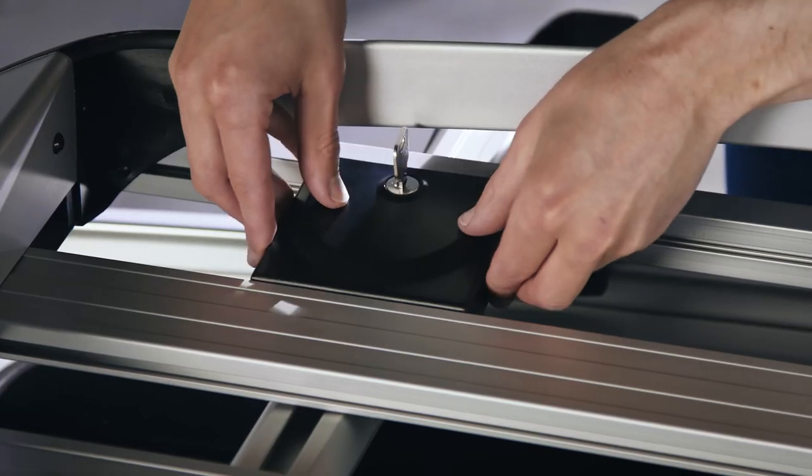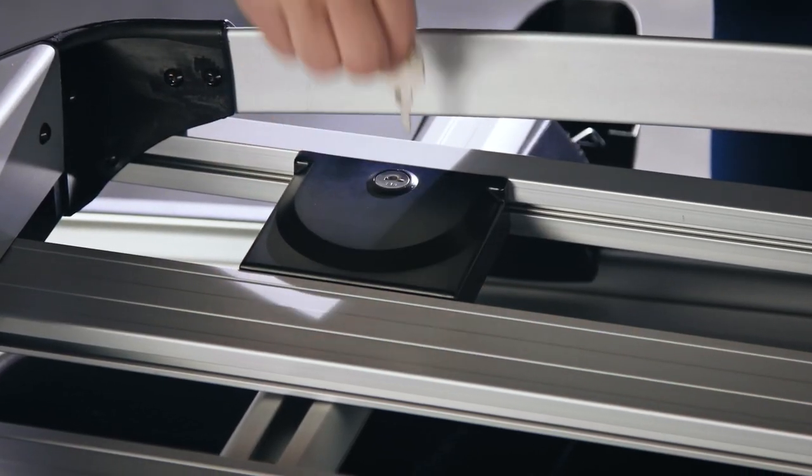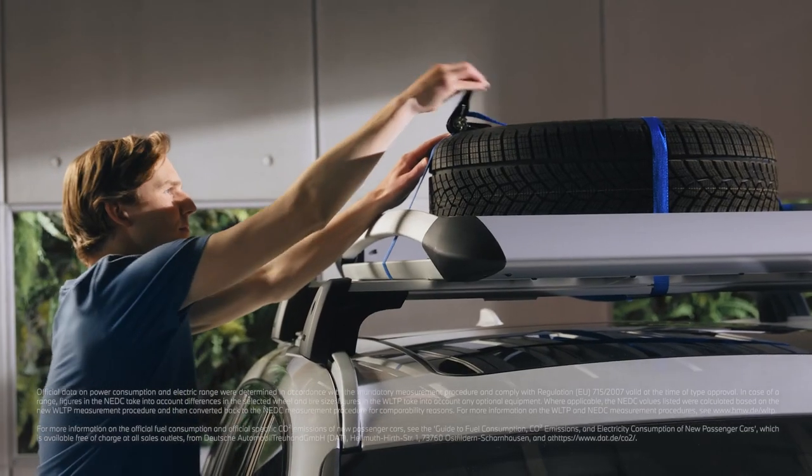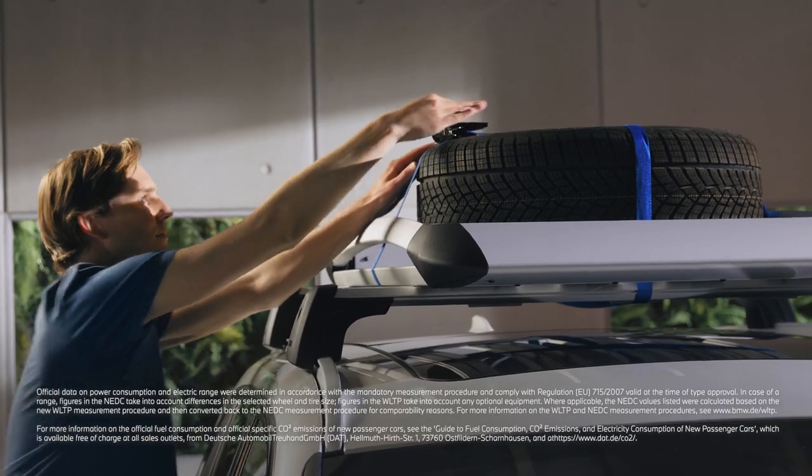Put the 4 covers back on, close and lock them. And finally, close and lock the covers of the roof carrier. Make sure to tighten and secure your luggage accordingly.